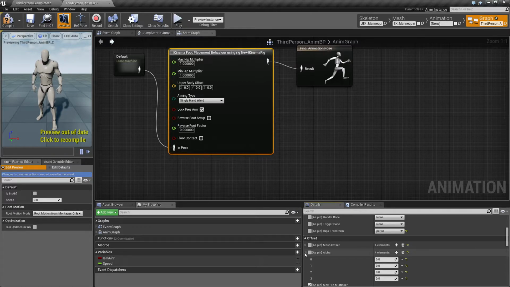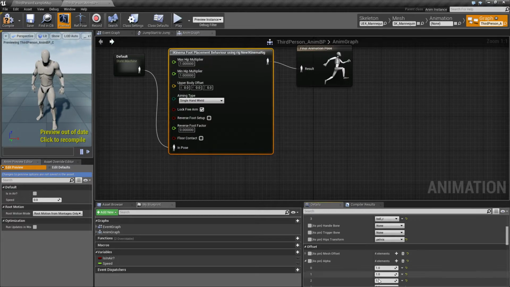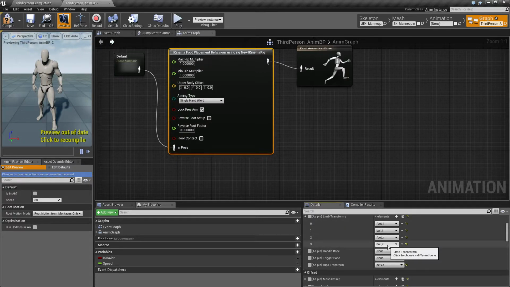So for the alpha, this needs to be set to 1 for all of these, which means that the IK solver is going to work fully for these joints. So the order of these corresponds to the order up here.